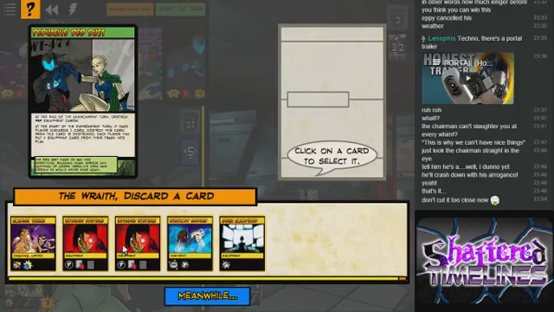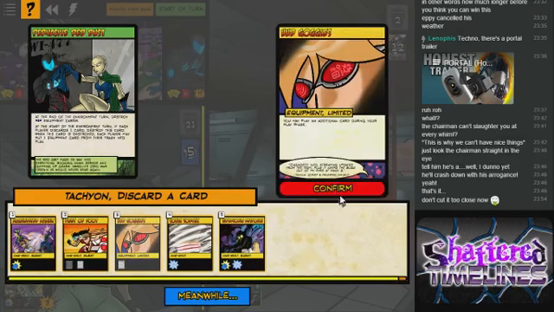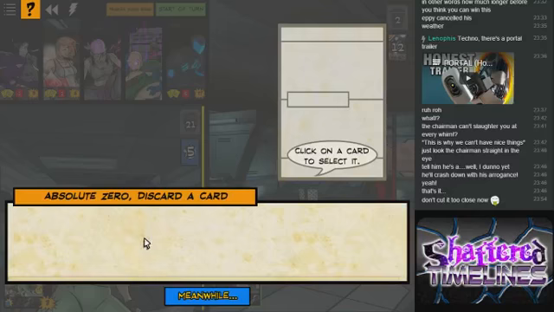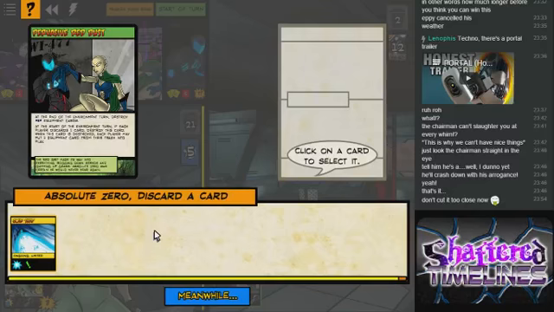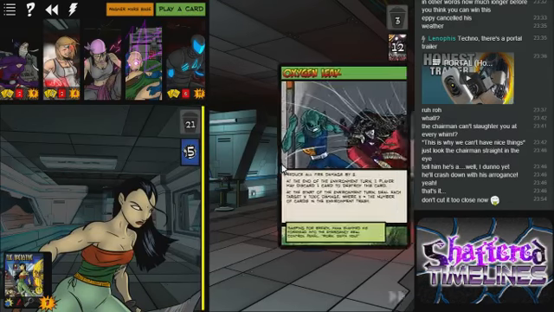Wraith is going to pitch an eyepiece. Tachyon is going to pitch HUD goggles. And Zero is going to pitch his other Cold Snap. And then Wraith's going to get back her targeting computer to make sure that she has enough damage to kill the operative. And Zero gets back whatever got blown up. Oxygen leak, nothing happens, don't care. Because Wraith deals projectile damage, so it's not affected by the leak.